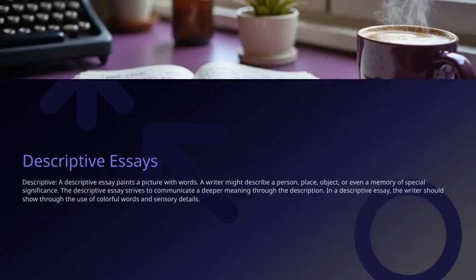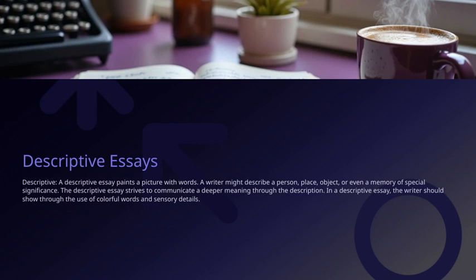Now, let's talk about descriptive essays. These are a special kind of writing that really focus on painting a picture with words. When you write a descriptive essay, you're trying to help the reader see, hear, feel, or even smell what you're describing. You might choose to describe a person, a place, an object, or even a memory that holds special meaning for you. The goal here is to go beyond just stating facts. You want to communicate a deeper meaning or emotion through your description.